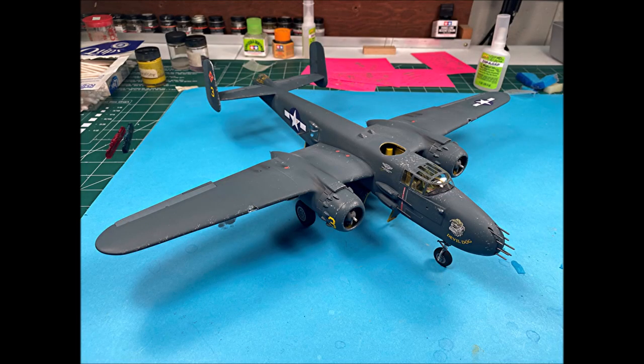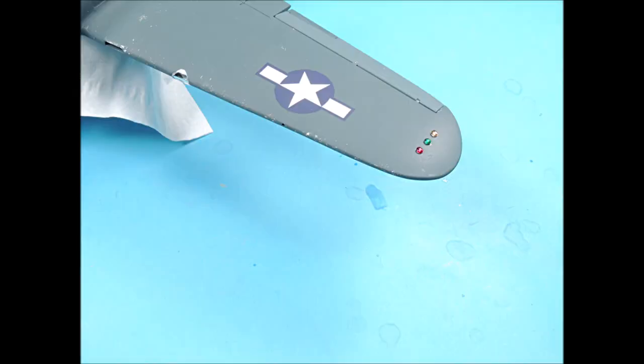Each machine gun in the nose was carefully glued in place with a tiny drop of Elmer's glue, and I worked in sets. You have to go slow in this process to ensure that each barrel is straight and level. I used HO scale lenses for the red, green, and amber formation lights on the bottom side of the wing. However, I think next time I'll use decals that I punch out with my trusty Waldron punch.